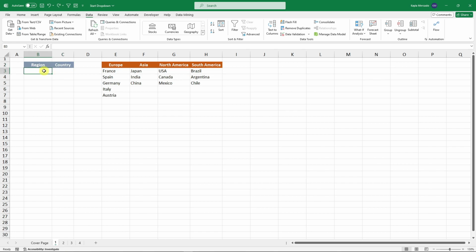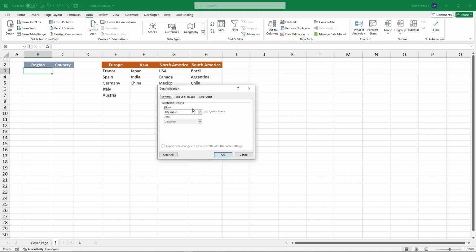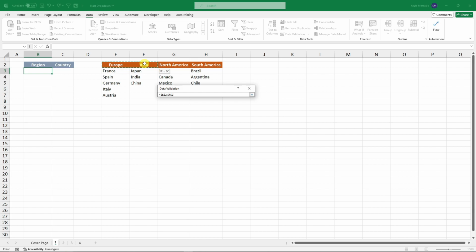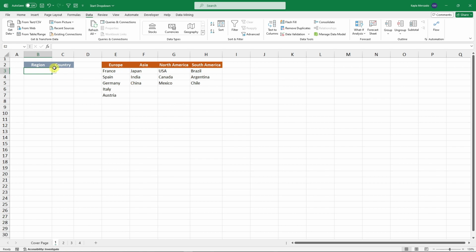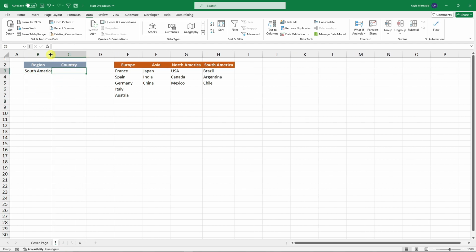For example, I'm going to type in the data and go to data validation. If I click on it, making sure this is set to list. For the source, make sure your cursor is here, and then choose which regions we're going to choose from. So we have Europe, Asia, North America, and South America, of course. Clicking on OK, now I have a drop-down for Europe, Asia, North America, and South America. Now I want the corresponding answer for the country.